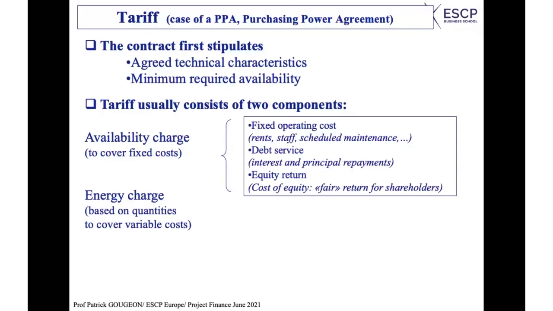So you should have a certain amount of money included in the agreement that would allow you to repay that. Okay, and you don't have debt only, you also have equity holders, even if they bring the lowest share of the fund, with about, let's say, 30%, for instance, well, they expect a return on their equity. So you will include in the availability charge a reasonable return for equity holders, a fair return for shareholders.